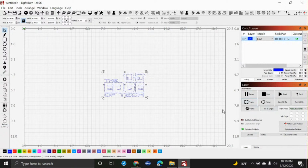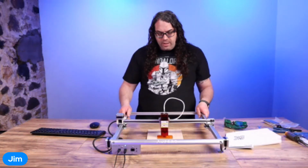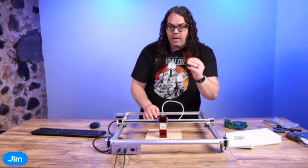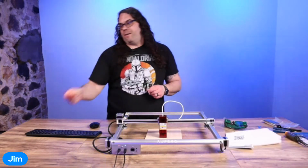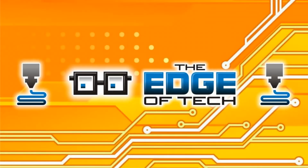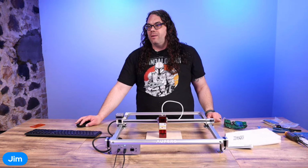Let's move this over here. We're gonna just keep moving because I don't want it to get too late. Let me pull this out. The first thing I'm gonna do is drop this thing down to the right height. Check, we're at the right height. I'm gonna slide my little spacer out and put this about right there, because why not? In a second I'm gonna pop all the cameras off. Let's just do a quick frame.